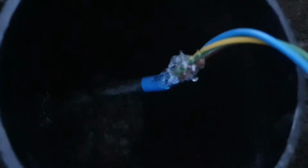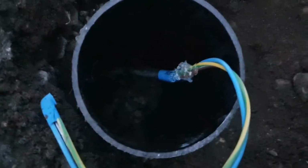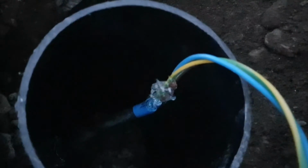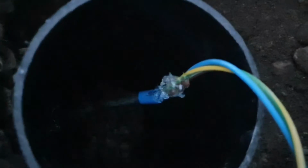What I've done is tape the sheath where it's cut on the high tough cable, and where the dielectric is showing, I've taken that sheathing off, taped it up, and then just absolutely coated it with a load of clear sealant. So even though it's a bit messy, if any water does get in there, it will touch the MRY cable, which is waterproof, but it won't get into the joint there. So it's protected from any ingress.